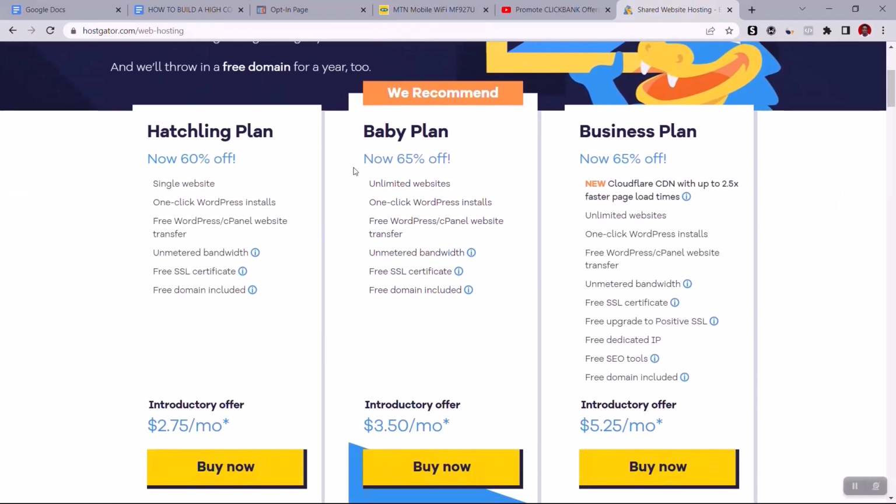Depending on your need, if you need to host unlimited websites, then you can go with the Baby plan. But if you just need to host a single site, maybe a landing page, a blog, or your company website, you can go with this one. Though I highly recommend you go with this offer, because you're getting unlimited websites and you can host unlimited domains on this plan. In all these plans you're still getting a free domain. But for the Business plan, let's say for example you have an existing website that you need to migrate to HostGator, and your website is already getting traffic, then you can go with the Business plan. But in this case, you're going to go with the Hatchling plan.